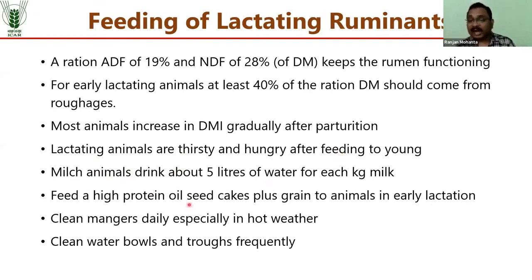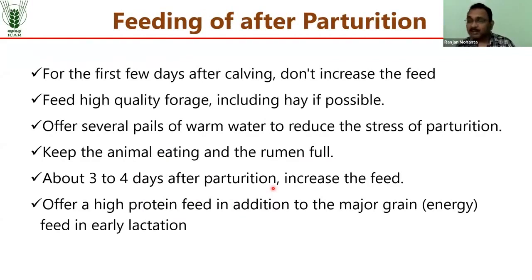And on a high protein and high oilseed diet, the oil and protein should be balanced after this lactation, and energy should also be optimal, because without good energy it will be a problem. Good quality hay, like berseem and lucerne or any other good forage, if it is available in high quantity at a certain place, then we can make it into hay, because they do not prefer silage much but prefer hay. So we can make hay and feed it.